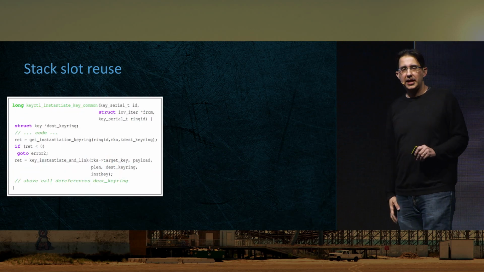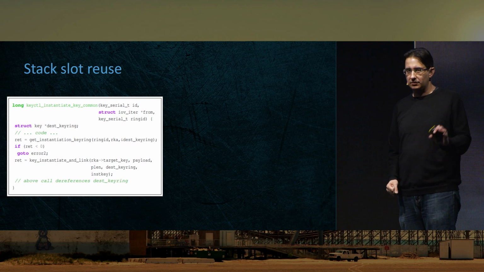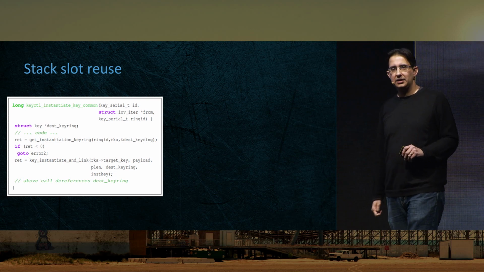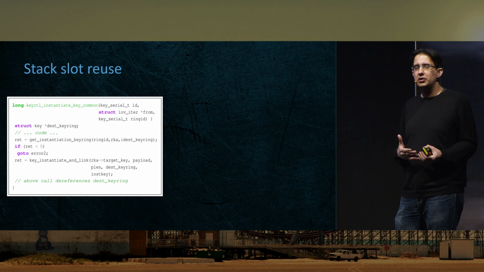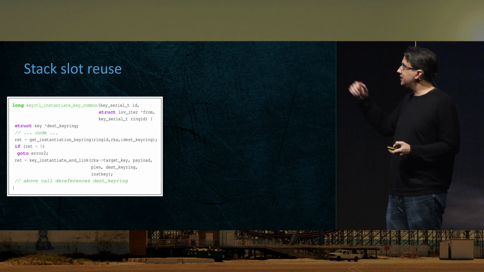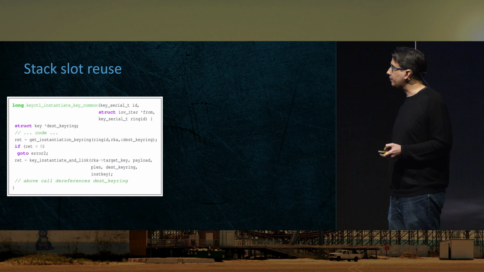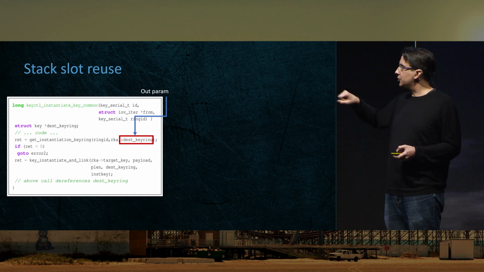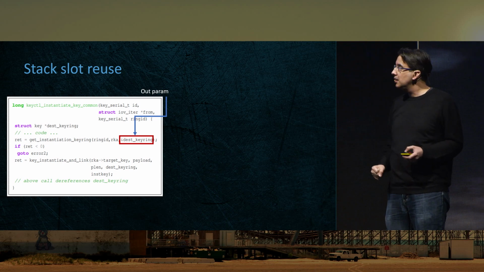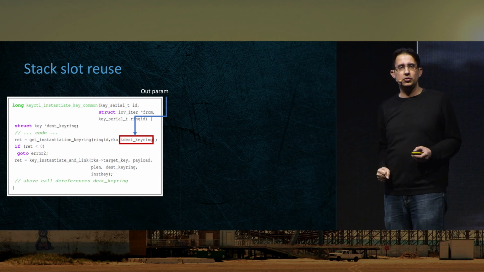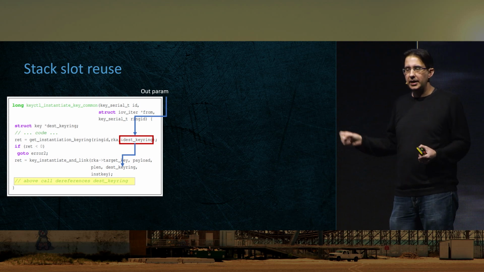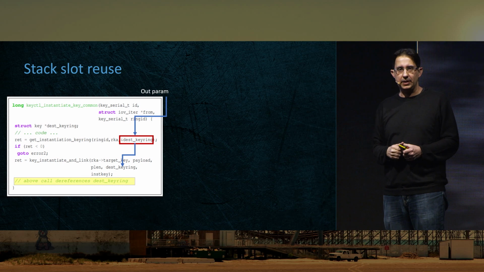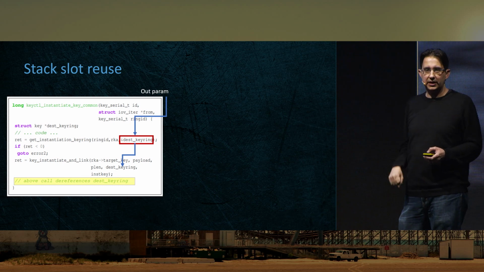And another interesting gadget that we found happened to be not exploitable, but by luck. And I want to show it because it's very interesting how insidious these gadgets are and how hard it is for a programmer to look at code and figure out if it's safe or not. So this is a function called from the keyctl system call. And it calls a helper function, passing it a pointer to some local stack variable. And the idea is that this helper is going to write a value to this variable. And after the function returns, if there was no error, then this variable gets passed to another helper function, and inside it dereferences this local variable. Okay? So again, this looks very safe.